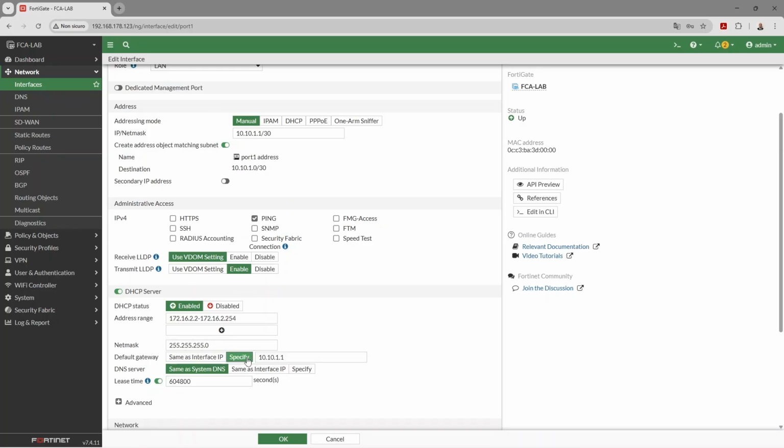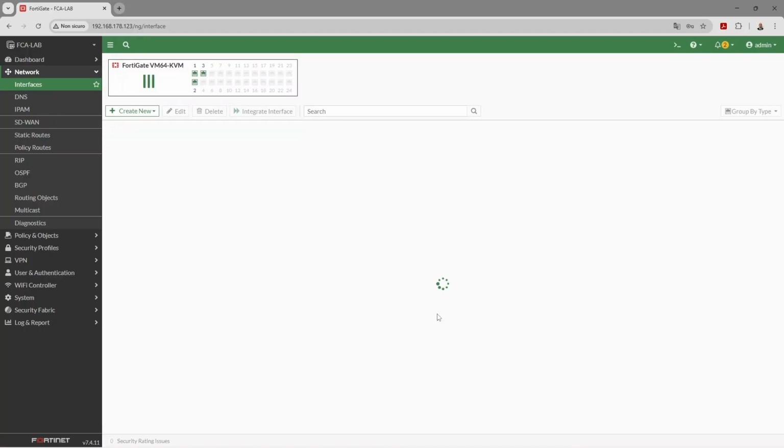Specify the default gateway, which is 172.16.2.1, the IP address of the router FastEthernet 0/0. And okay, and that's it.